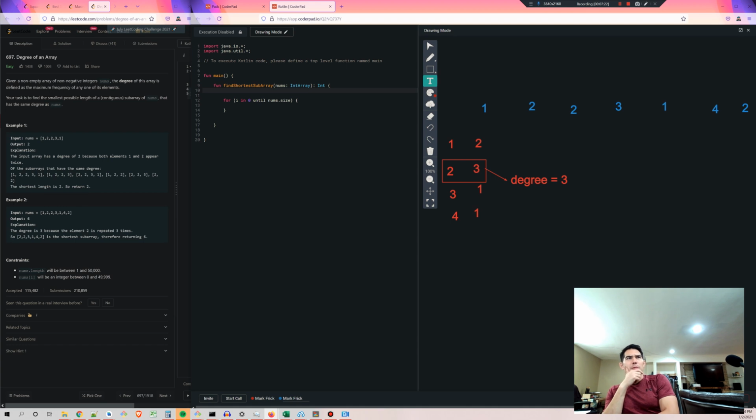Once we have the hash table, we're going to have to do a for each in the hash table and then take the maximum.